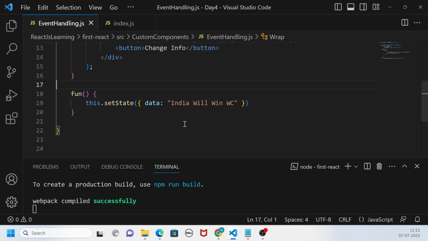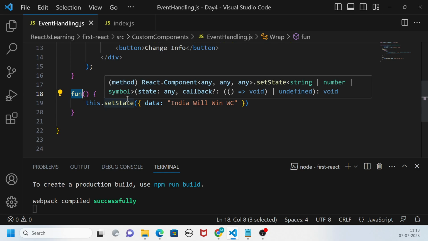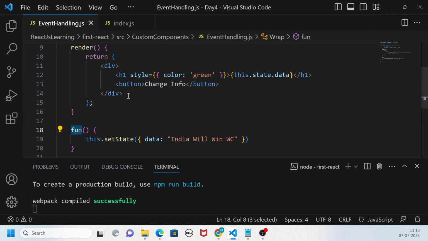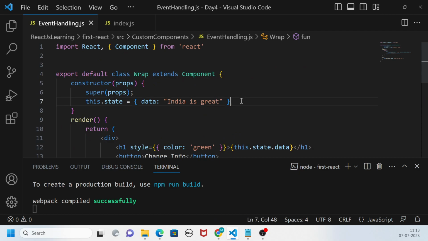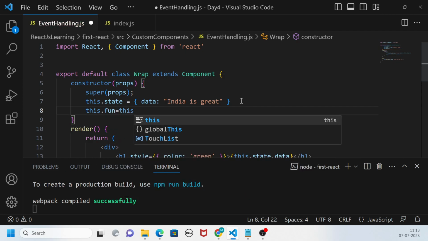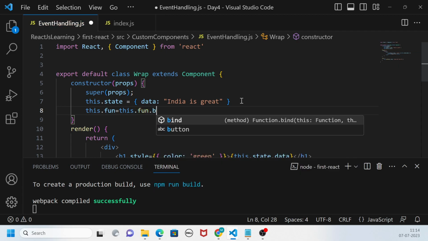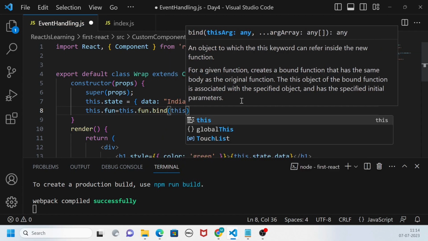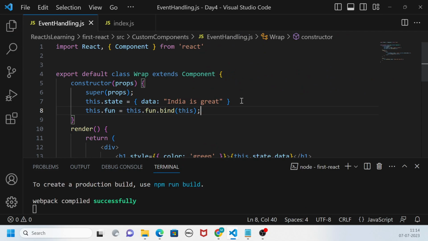But the function whatever I wrote is a normal function. It does not get bound with the object. This pointer has to be associated, right? Every member function, this pointer, it does not happen automatically in JavaScript. In Java, in C#, in C++, the binding of this happens implicitly. But when you come to JavaScript, did you all learn this or not? This dot fun is equal to this dot fun dot bind. This you have to do explicitly. In the constructor, you will be doing it explicitly.